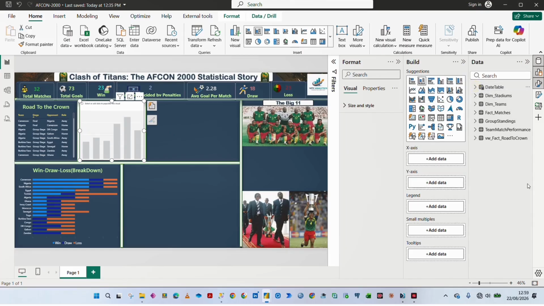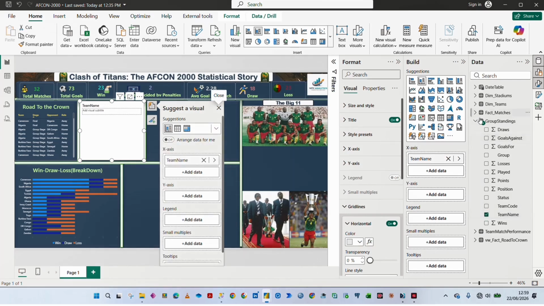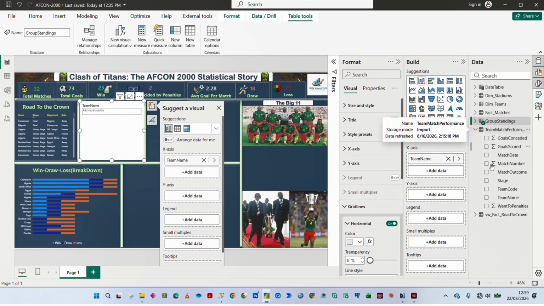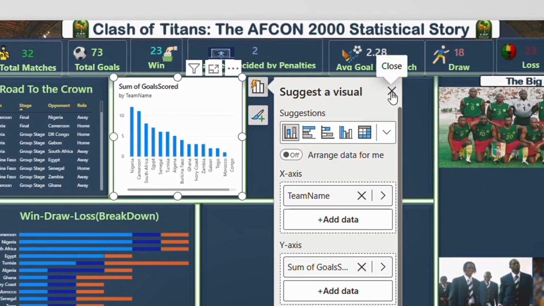We're going to get it from group standing and team performance. With the group standing, we want our team name. And then let us go to team performance. We want goal score. Okay, as you can see, we want to limit this, maybe to top 5.